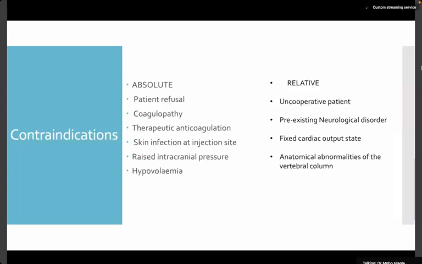So what are the absolute and relative contraindications to doing an epidural in a patient? Patient refusal, they say it's an absolute, but I always think it's a relative, because I feel like patients usually refuse if they are not well informed about what's going to be done on them. And if you take that time and explain to them in their own layman terms at their level, they usually agree, because sometimes we explain in our own medical terminology and we think patients understand. If you get to their level and you explain, they usually agree.